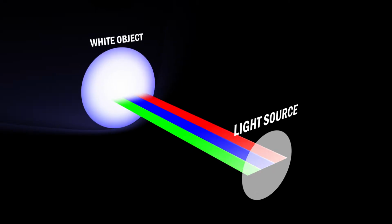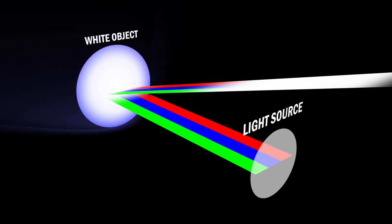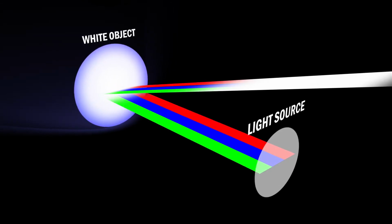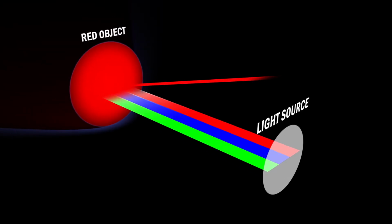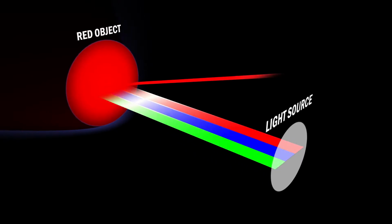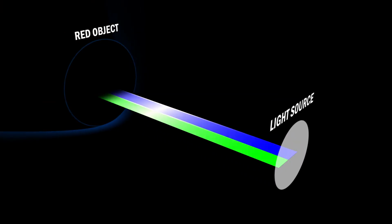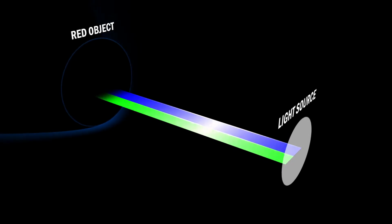A white object will reflect red, green, and blue equally, and we perceive the combination of those colors as white, so the object looks white. However, an object that is pure red will only reflect back the red portion of the light spectrum, absorbing all the green and blue. So if you shine a pure blue light or a pure green light on a red object, no color reflects back and it will appear black. So you have to be careful with any color you add into your scene to make sure it's not going to negatively impact how things look on the camera.